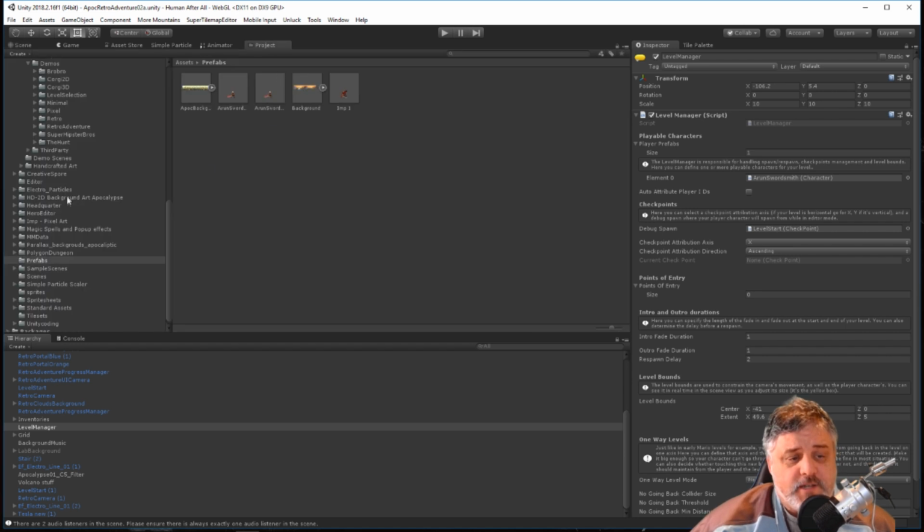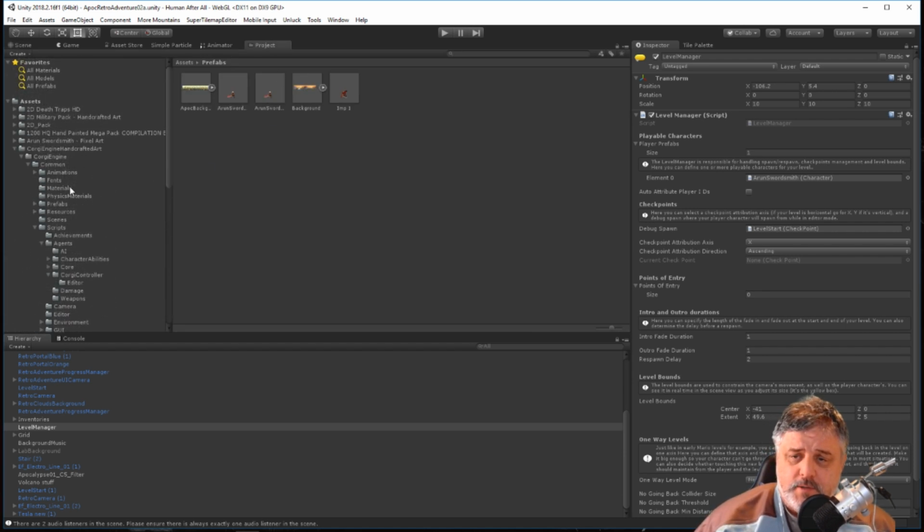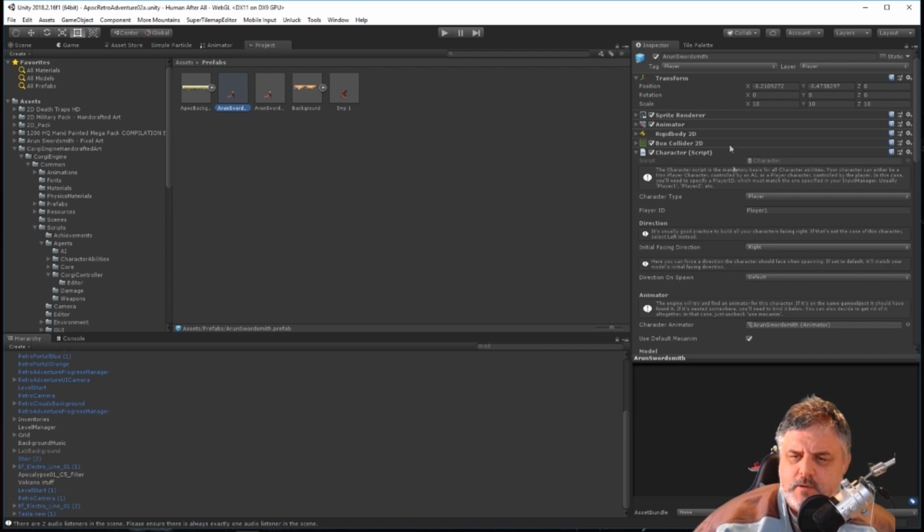We then have a project. A project, for those of you who are new to Unity or haven't seen Unity before, is a list of all the assets in a project, whether they be artifacts, images, scripts, whatever they are. This is where our rune is, and he was the character that we put. Now we're going to change that.